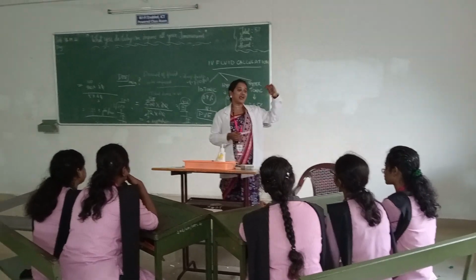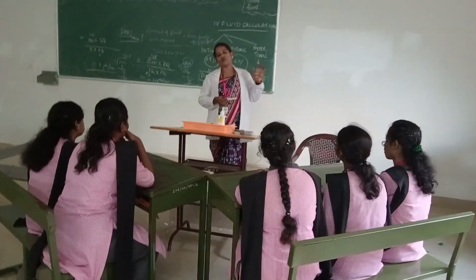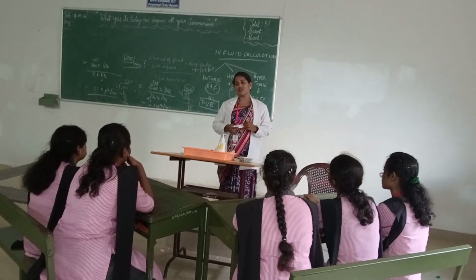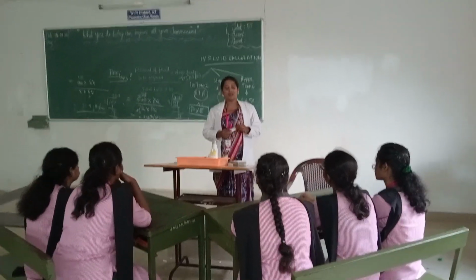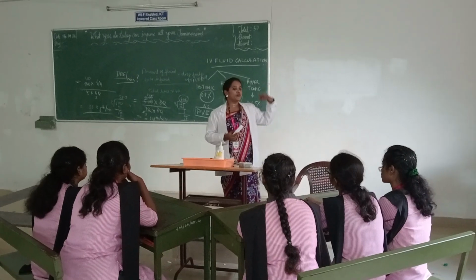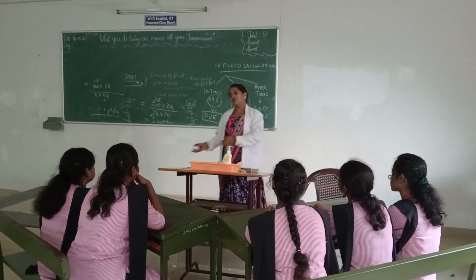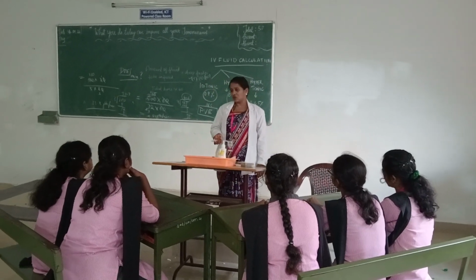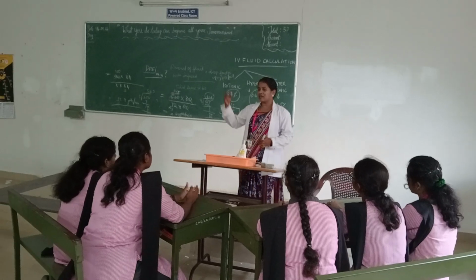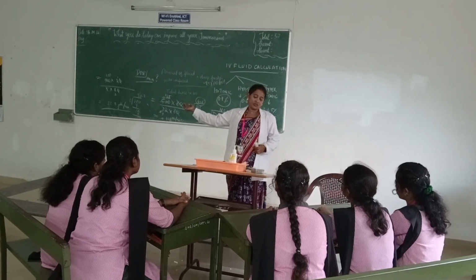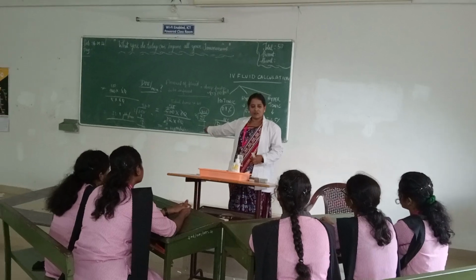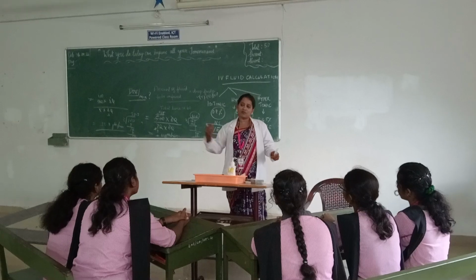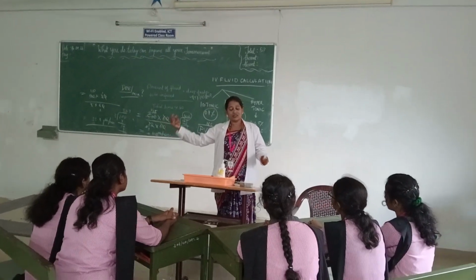One is the height of the fluid which we are going to hang. Normally it should be about 45 centimeters above the site. In case it is too high or too low: if it is too high, the fluid will rush very fast. If it is too low, the fluid will go very slow. Maybe you calculated that you started the infusion for the patient at 8 a.m., and by 3 o'clock you have to end the infusion. If it is too low, the infusion to be ended at 3 o'clock might extend up to 6 o'clock in the evening.